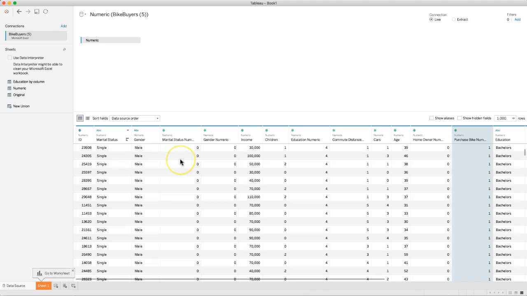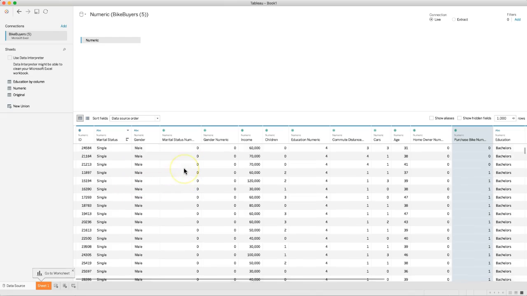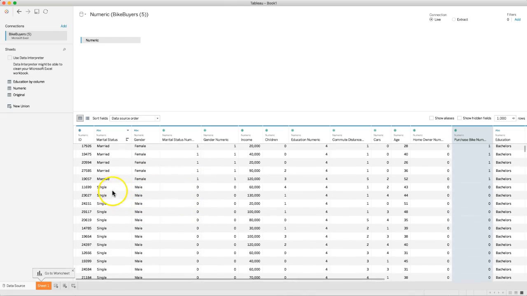It's a binary version. We'll get into later in this course how I handle categorical variables when there's more than two values. I can't just make it a 0, 1, 2. For example, what if I had married, single, and divorced? I can't just go 0, 1, 2 because that implies an order. That implies that somehow married people are greater than single people, and then if I coded divorced as 2, that would imply that divorced people are then greater than married people. So don't worry about that for now. We'll handle that issue later.